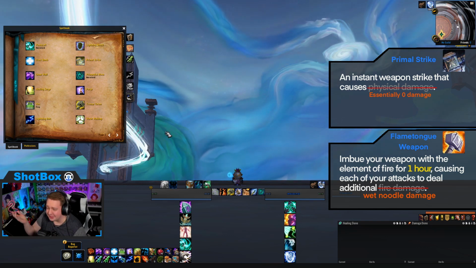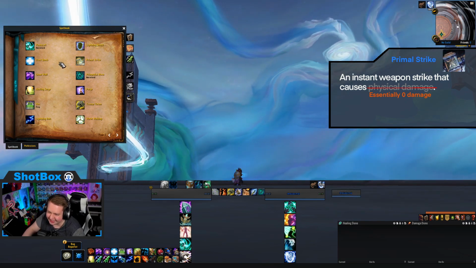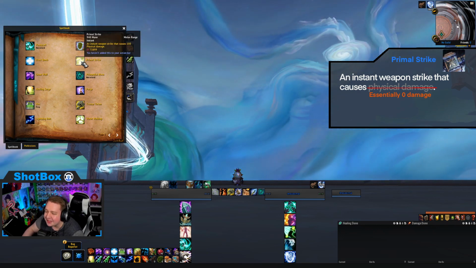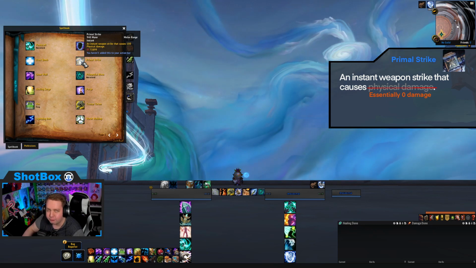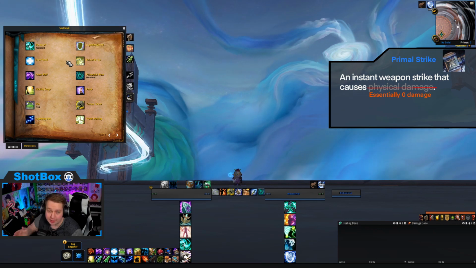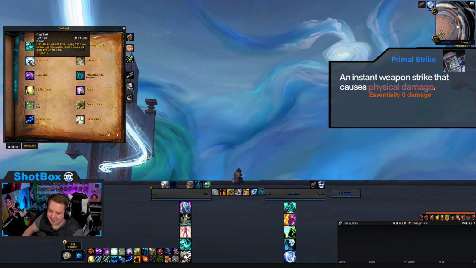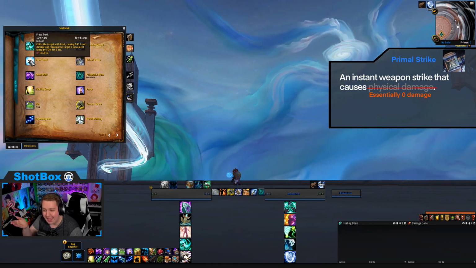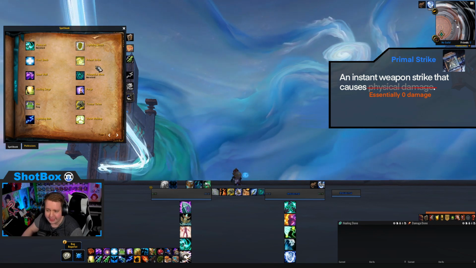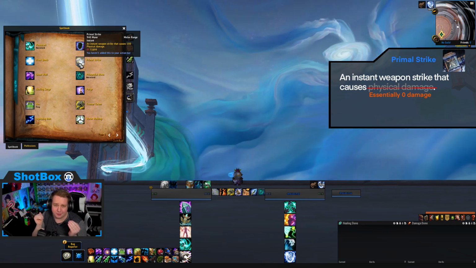But I'm gonna start by talking about Primal Strike, and it's just such a useless ability. So it costs 940 mana, and it deals 100 damage. We're gonna compare it to Frost Shock, which costs 100 mana, and surprisingly does 943 damage, which basically just feels like their damage and mana were swapped.